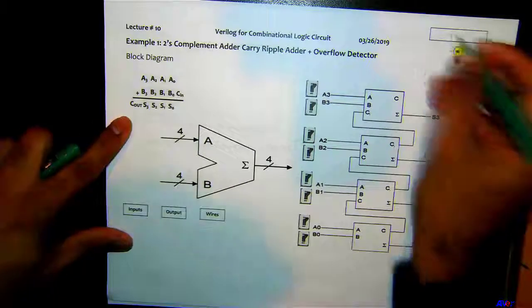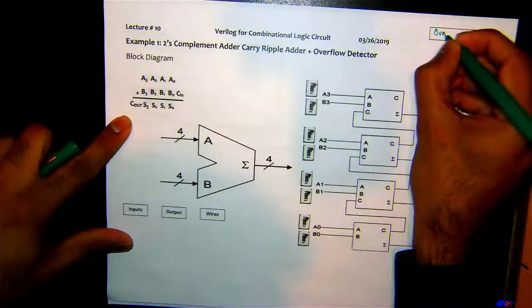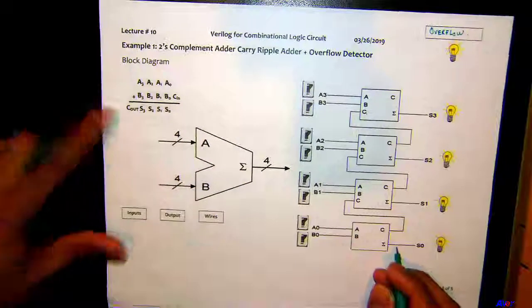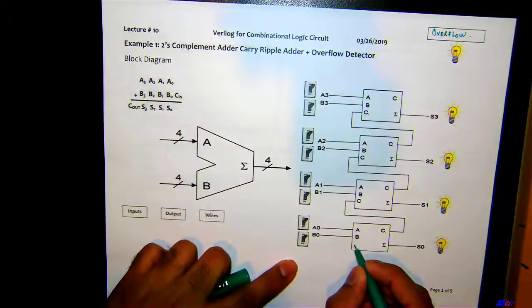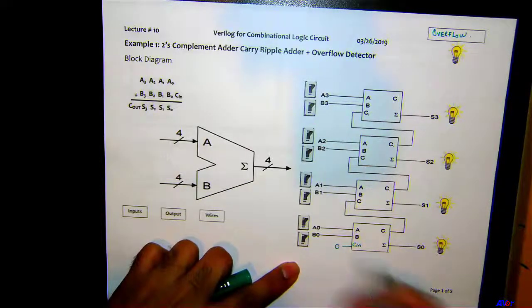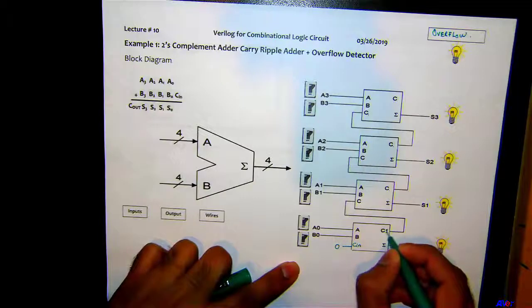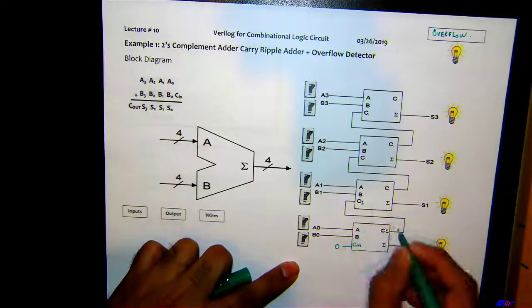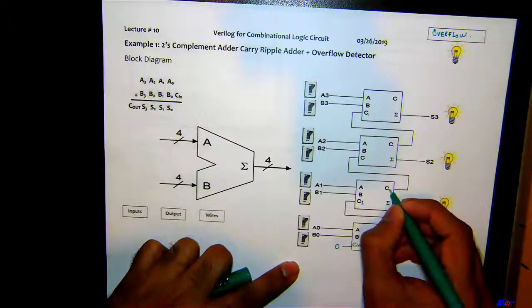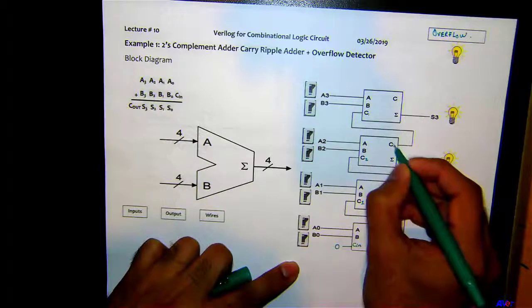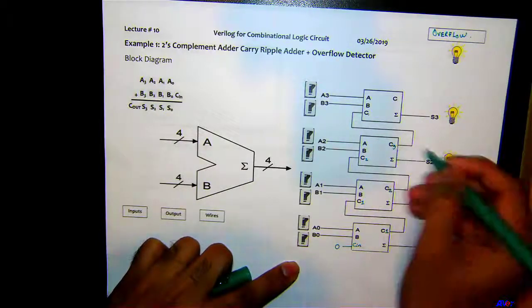So we can have our overflow here. This is going to be our carry in, which is initially going to be 0. Okay, so say this is C1, carry out, this goes here. C1 is connected to C1 right here. This is carry out 2, say, and then this is C2, and this is your carry out 3, say.